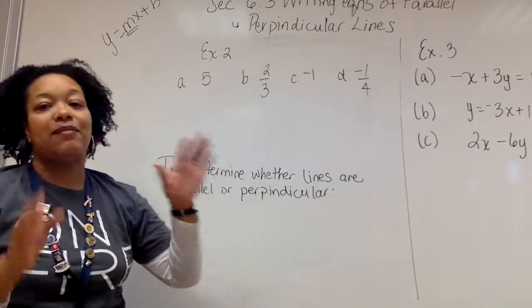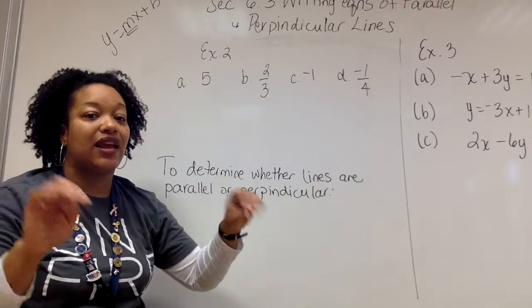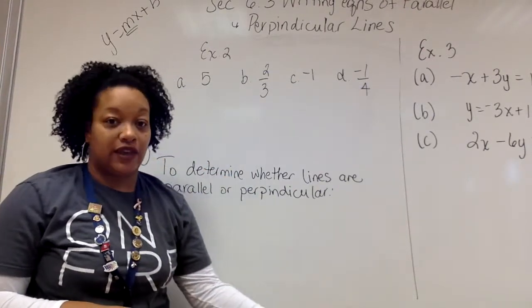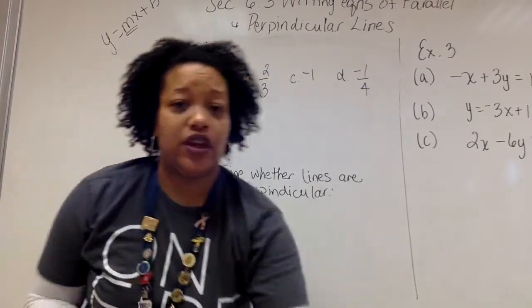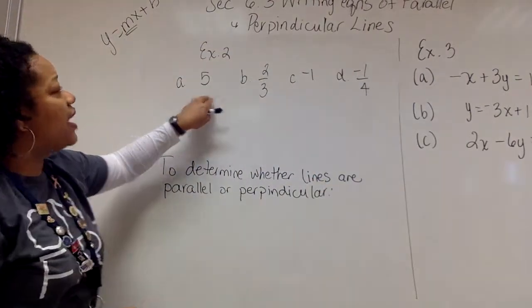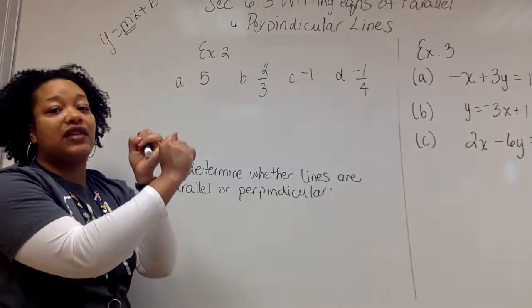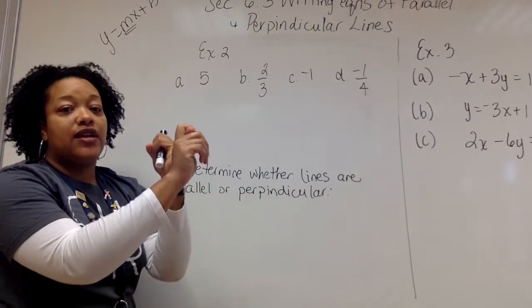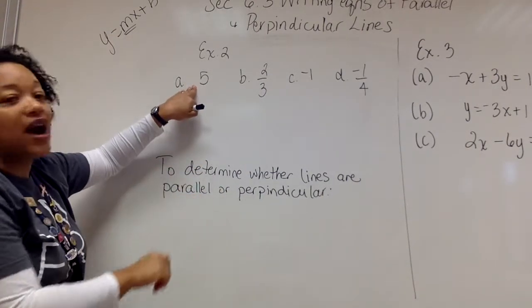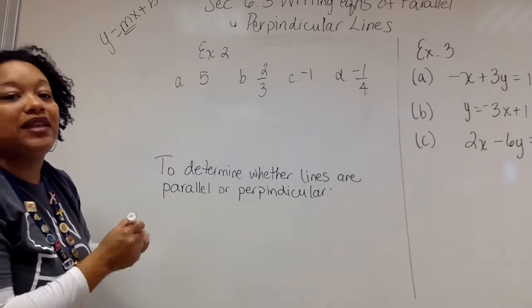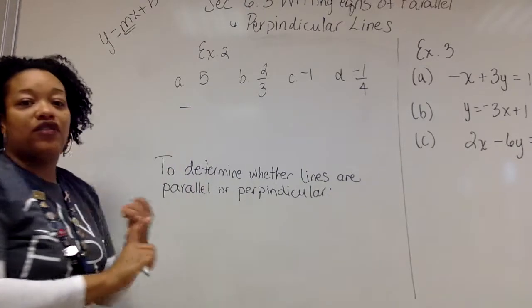So this is just to make sure that you understand that concept before we actually jump into using it on the back page of your notes. If I want to take the opposite reciprocal of all of these numbers, I've got to do two things. I've got to switch the sign and I've got to flip the number. Now, for the first problem, this is a positive 5, so you know your answer is going to be negative also. So that's your opposite.